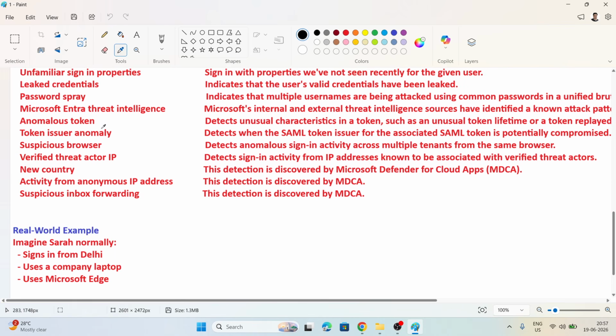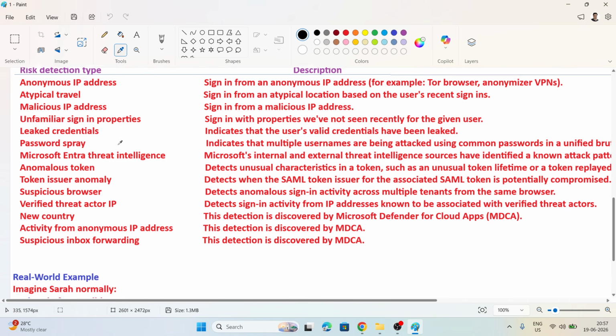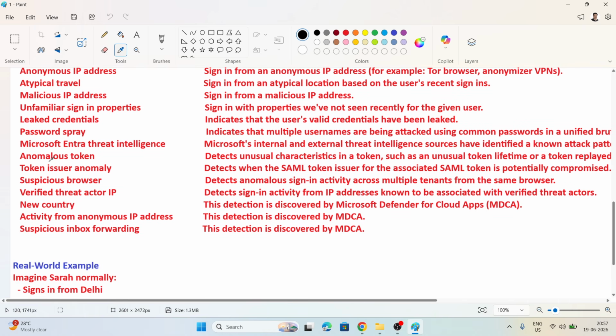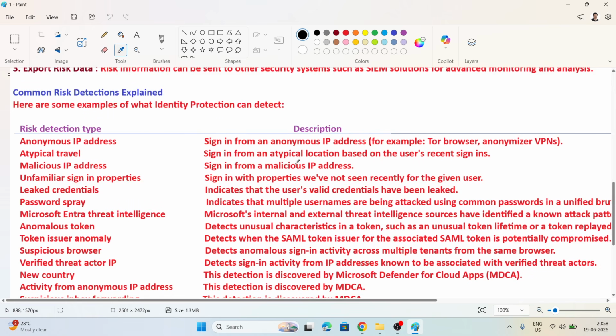So there are a number of risk detection types like malicious token, anomalous user, suspicious browser, verified threat actor IP, new country, activity from anonymous IP address, suspicious inbox forwarding. So you can go through the slides and read them.